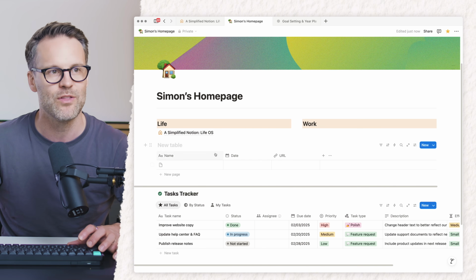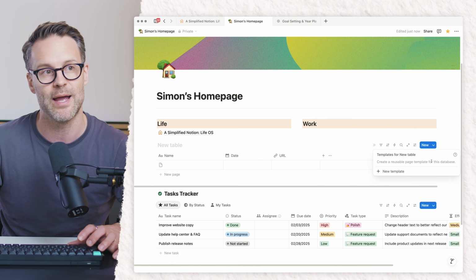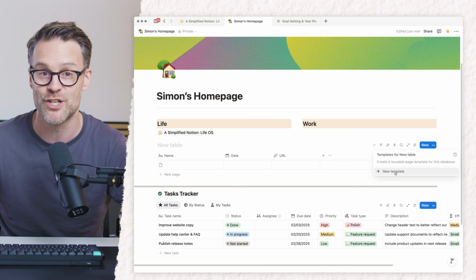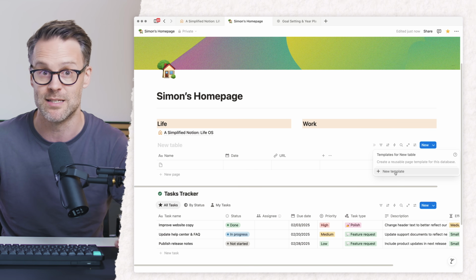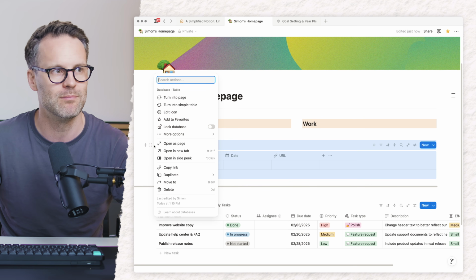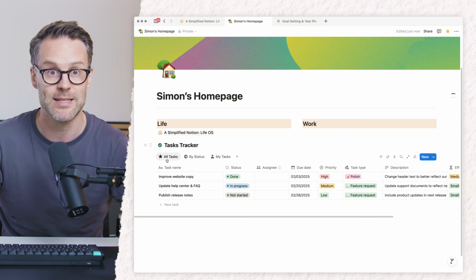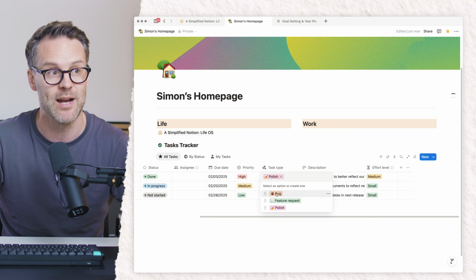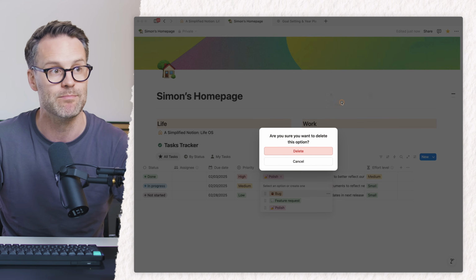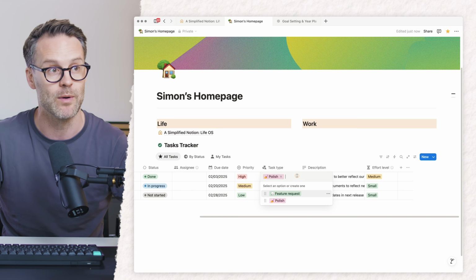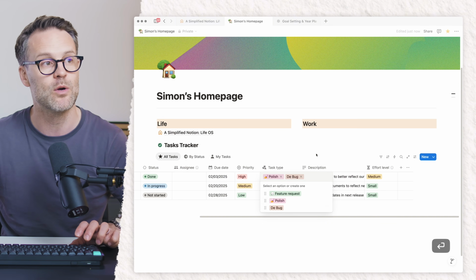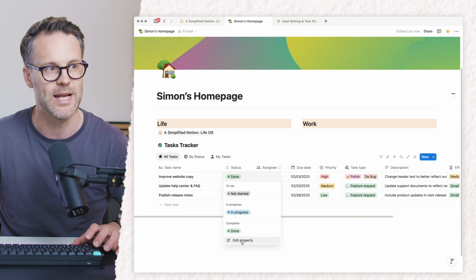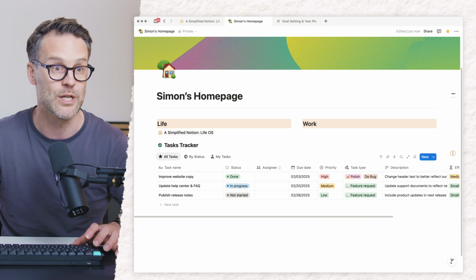The great advantage of this is that you're able to add pages within that database, but then also create page templates like I showed you in the journal that can be pre-populated to basically save you time and effort. But the advantage of templated databases from Notion is that you can then just adjust what they've made. So I could go in here and go, okay, I don't like that one, I'm going to delete bug, but I might want to add a new thing, which is debug. And really quickly, you're able to adapt it and change it. You can adjust how things look, you can edit the properties. It's pretty intuitive once you have a little explore.